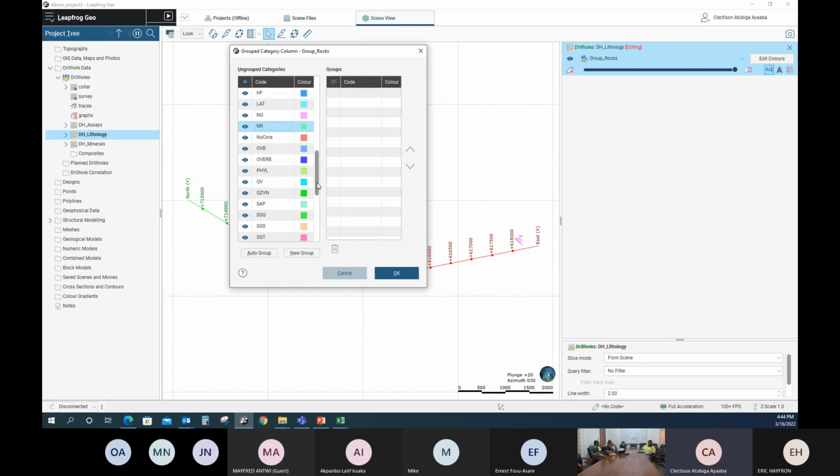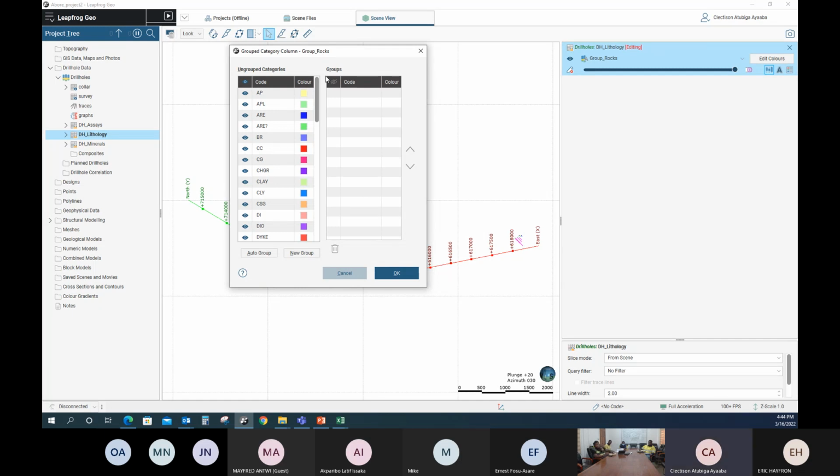NRE. There are a whole lot of things here, and I don't know them. We have the SS, which could be sandstone. So for the training purposes, I think we just need to group them like that, because these are old data which we may not know which is which.